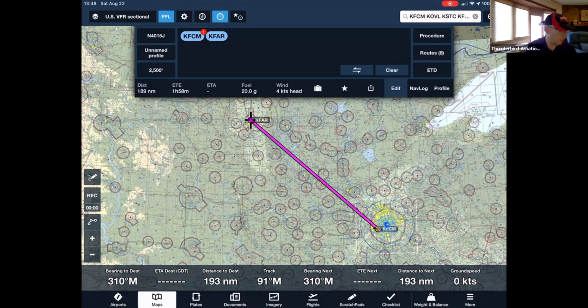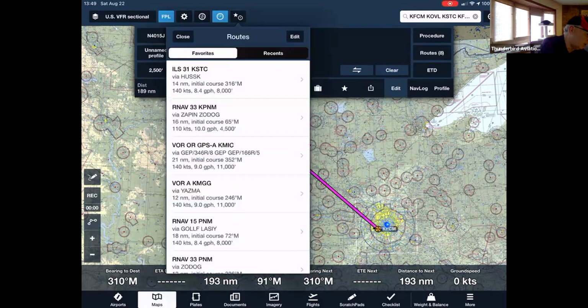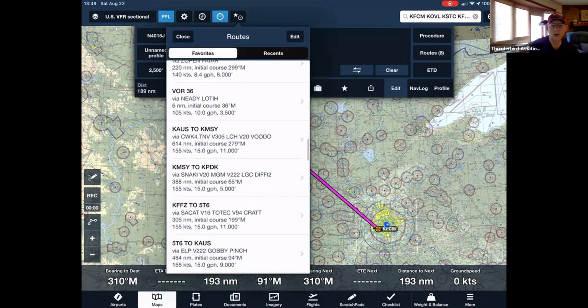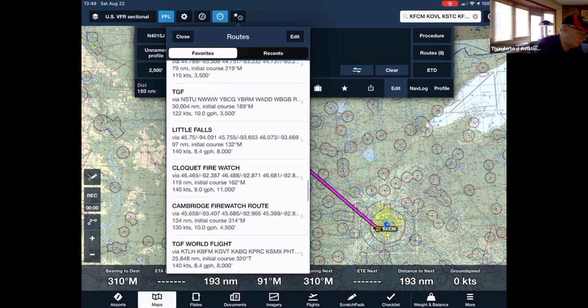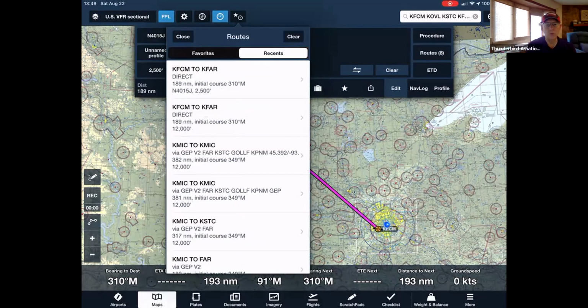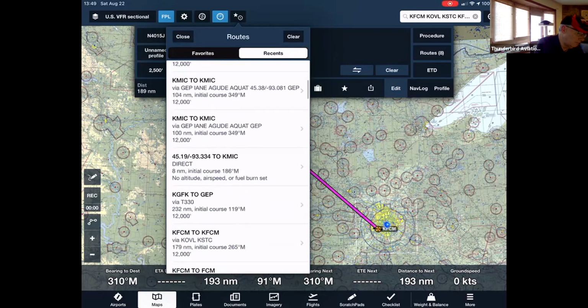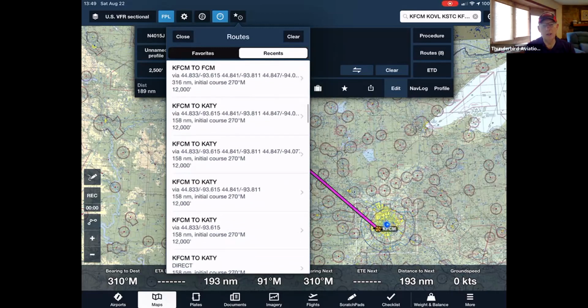You notice at the very top of the screen there, the very end of it says US VFR sectional, FPL, and a couple other symbols. The very last symbol is a star and a clock. The star is all the favorite routes that you've chosen, that you decided to save. And the clock says you also have a choice. Let me tap on that right now. So all the favorites that I've ever done and saved on here are all listed. And I can choose any of these favorites to use as a particular flight plan. It'll also do all the recent ones that I've done manually in the ForeFlight system.